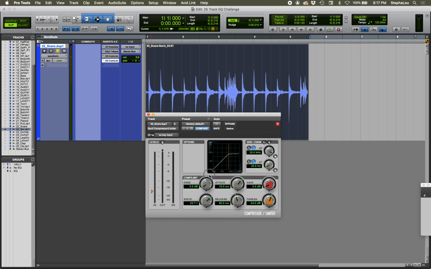Usually 15 to 1 or 20 to 1, depending on what textbook or person or Joe on the street you talk to about what limiting is. But it's always known to be 20 to 1 or more, right? Now, you can obviously go to 100 to 1 or greater, but basically what a limiter is, is a really aggressive compressor, meaning that anything that goes above this threshold gets smashed down, right? And this might be something you put towards the end of a track or end of a mix to control everything, right? To use it at the beginning of a mix can cause some issues because it's so dramatic.